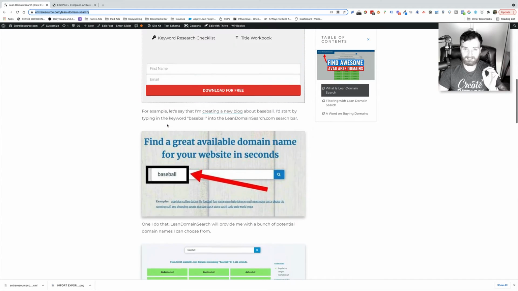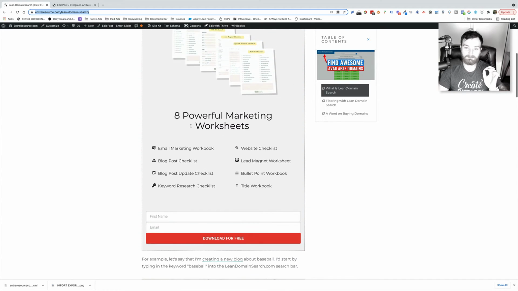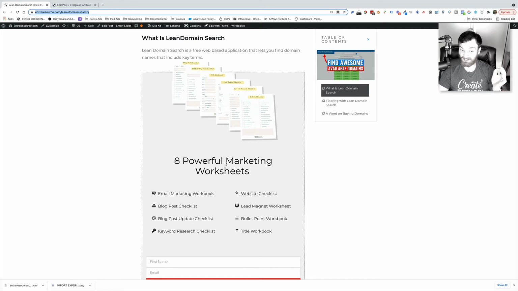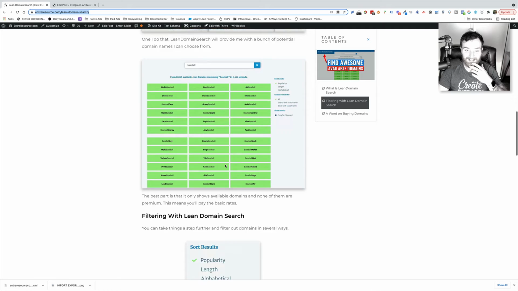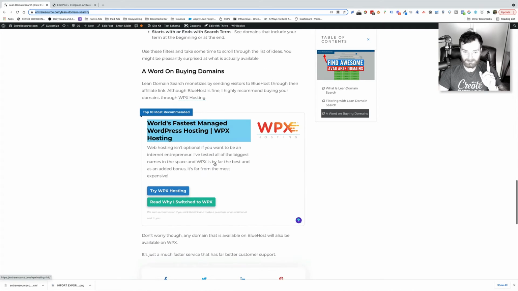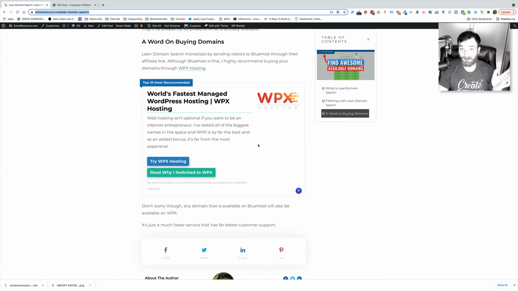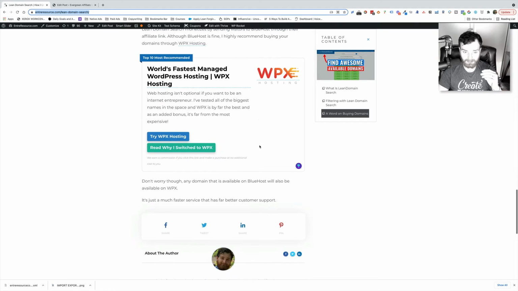One thing that's not going to come over, shouldn't come over, is this marketing worksheet. Also, I need to make that smaller. That's way too big as I'm seeing it here now. Anyway, so these images will come over. This Lasso plugin probably won't come over. I'd be shocked if it did.